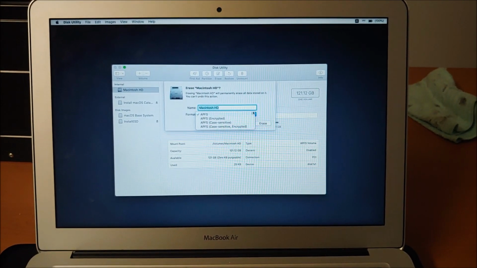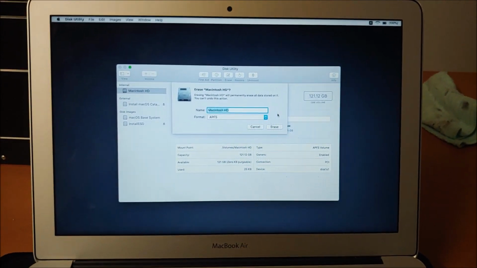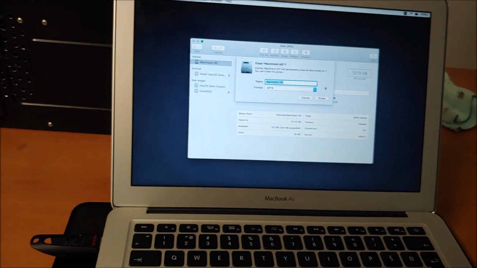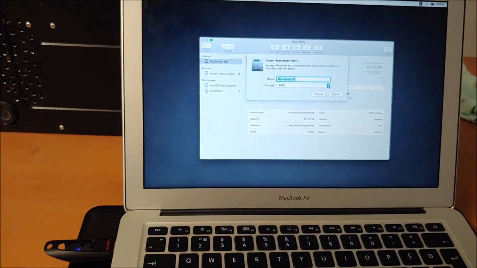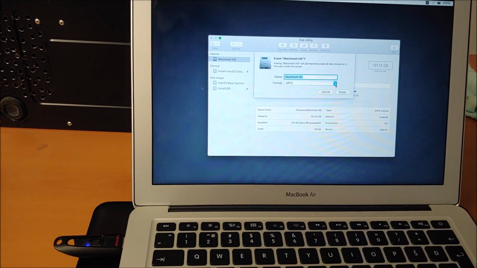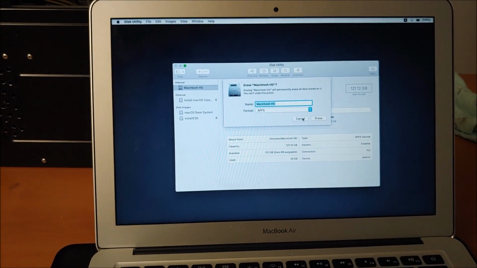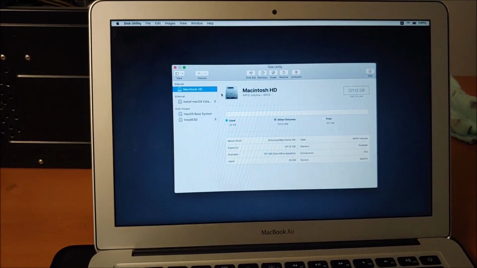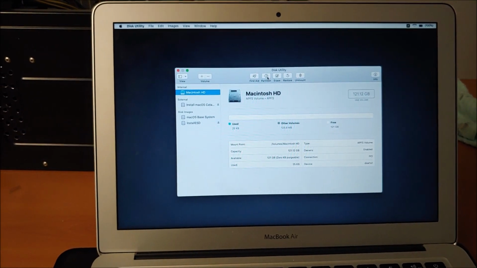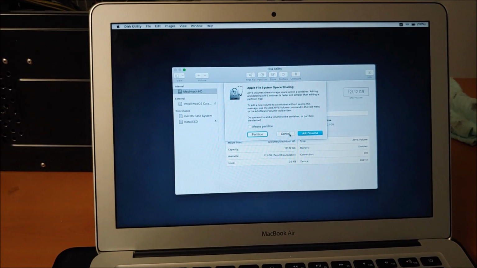And because you can't install, you probably went back to Disk Utility and tried to choose another format for formatting your hard drive. But as you can see, there is no other option, there is only APFS. And you try First Aid, you try everything and nothing helps.